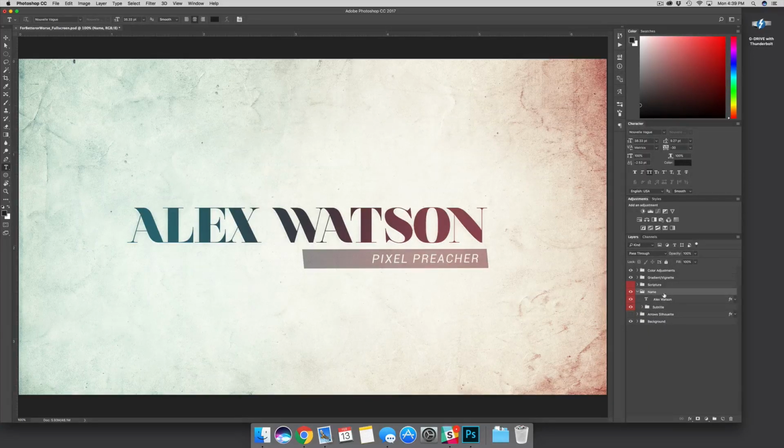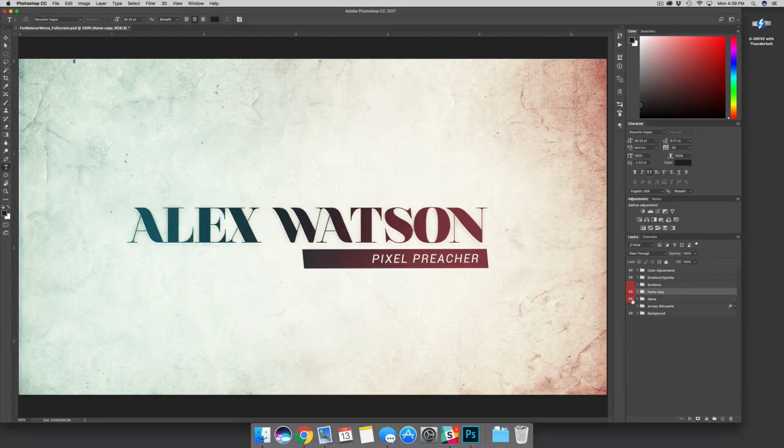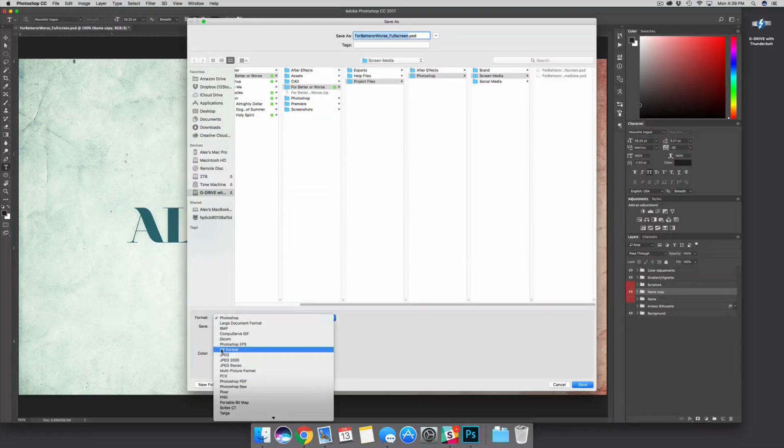Sometimes you may have a lot more names than just one that you need to make. So for me, I would just duplicate this name folder by hitting Command J, and that'll make a brand new folder of what we just looked at. So I'm going to turn this one off, and now I have another copy of that same thing where I can make several different name slates. If you've got it locked in how you want it to be, then just go to File, Save As, and then select JPEG under the Format options down here.